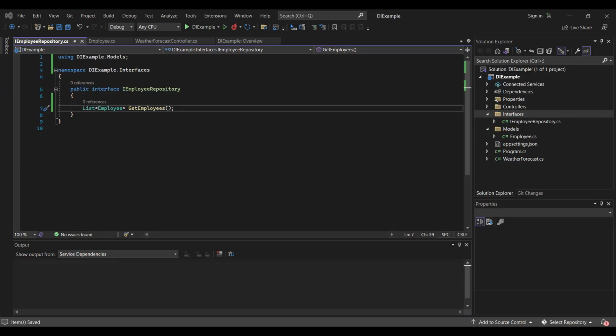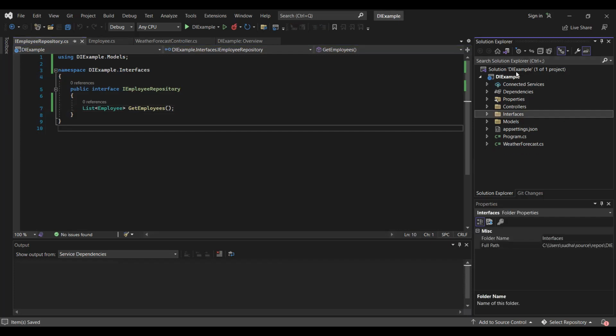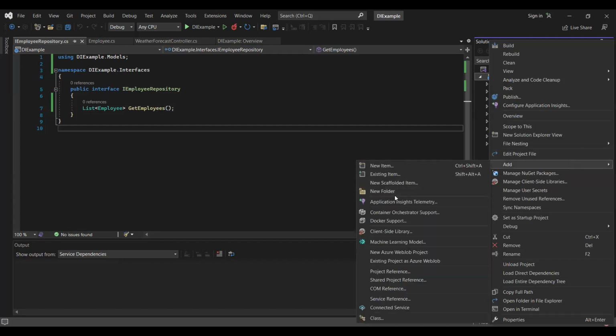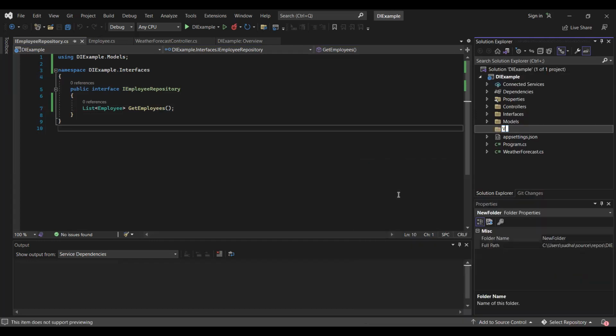For that, I'm going to create a class. I'll create one more folder and call it classes. If you really think about it, you can have a multi-layer structure, like a business layer and data access layer, and create your own projects so that all the classes are maintained separately.